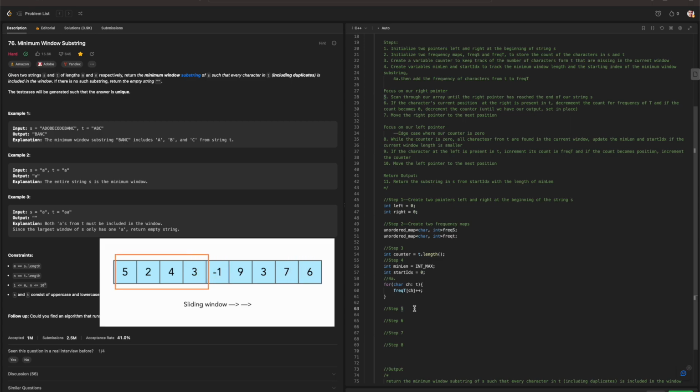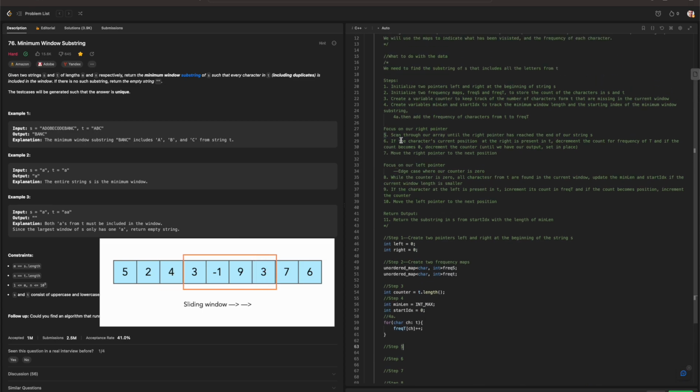This will be, in fact, we are going to, all of this entirely will be inside of our while loop that we have. So 5, 6, 7, 8, 9, and 10, aside from 11, are going to all be inside of our while loop that we will create.